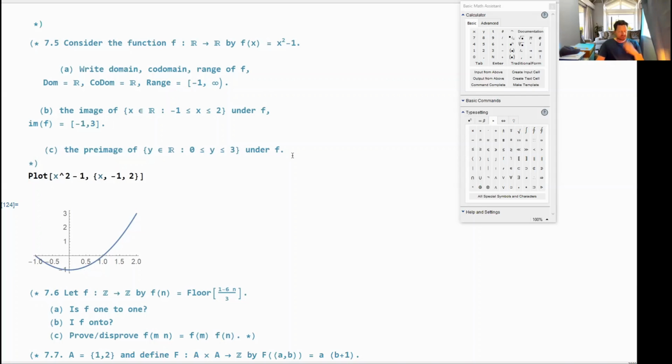Okay, next one. What is the pre-image of this set from 0 to 3 inclusive under f? Okay, so this asks, if these are on the y-axis from 0 to 3, where did these come from?